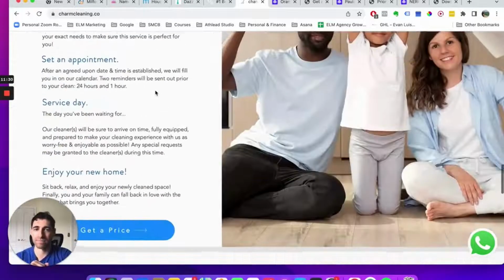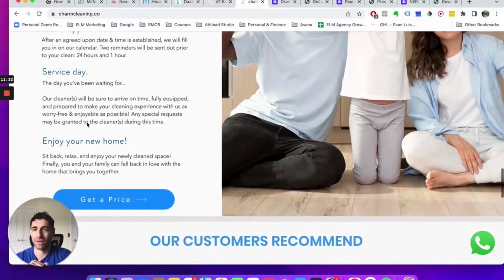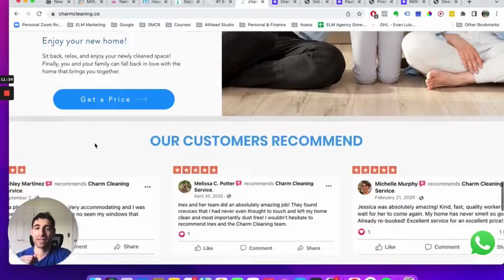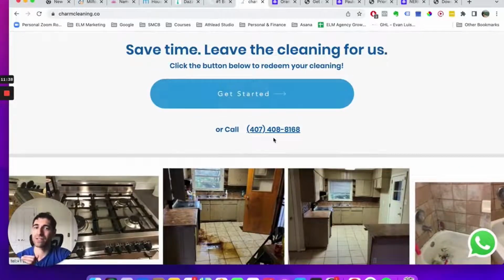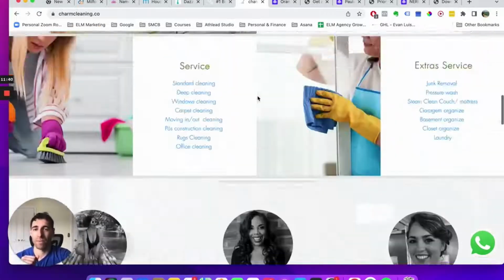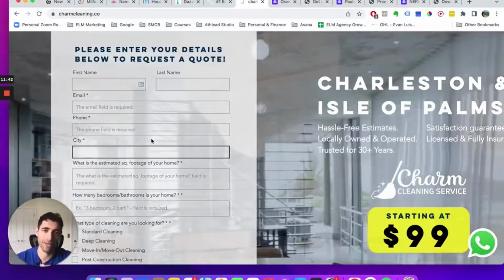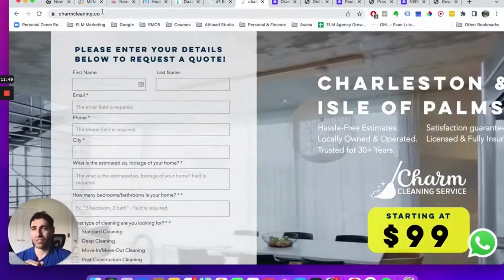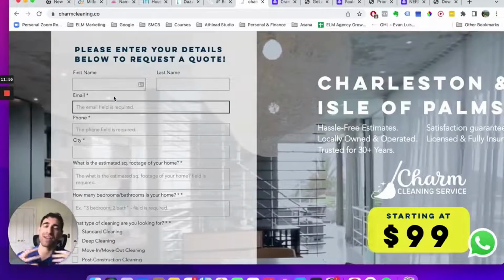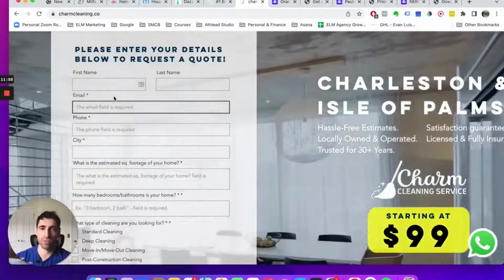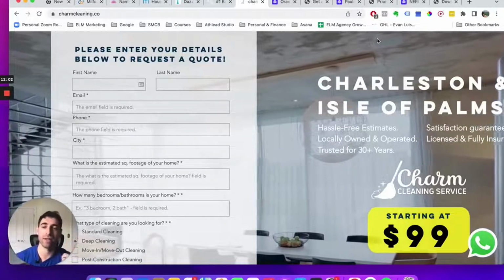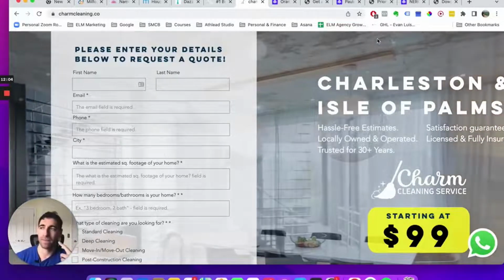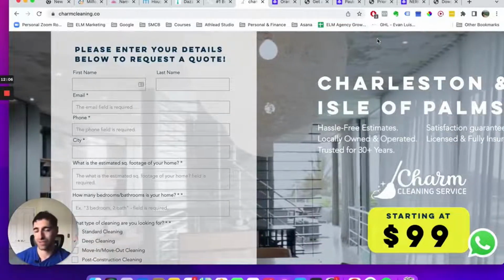And then as you scroll down, it has some customer reviews, which is great. You keep scrolling. This is just a little bit about their process. Keep scrolling, some more customer reviews, and then one more call to action, get started, or you can call them, and depending on what button you click, it's going to bring them back to the top of the page. This is a landing page that they're essentially using for their main domain. It doesn't have the classic website elements, which would be different tabs in the footer, like the About Us section, the Reviews section, our process, things like that.